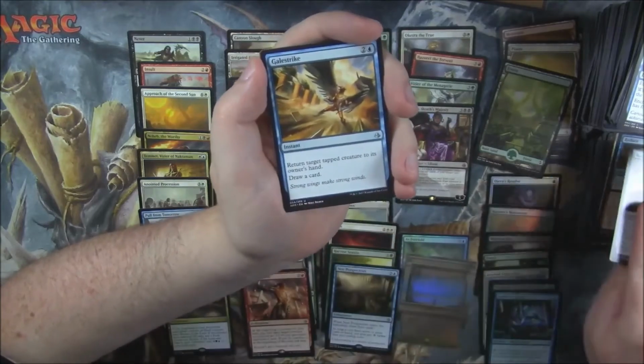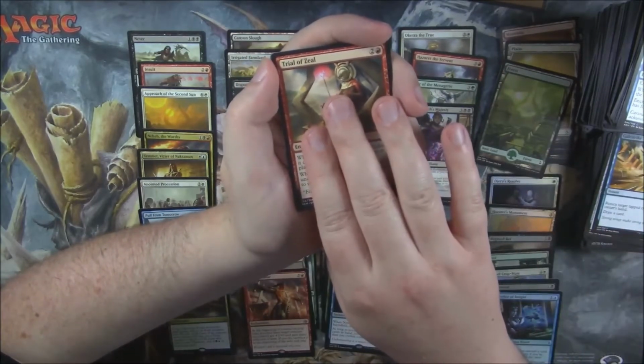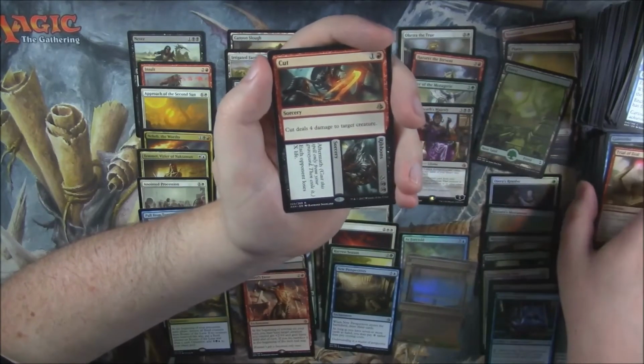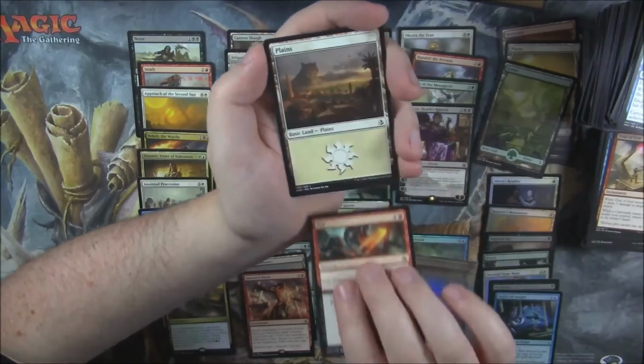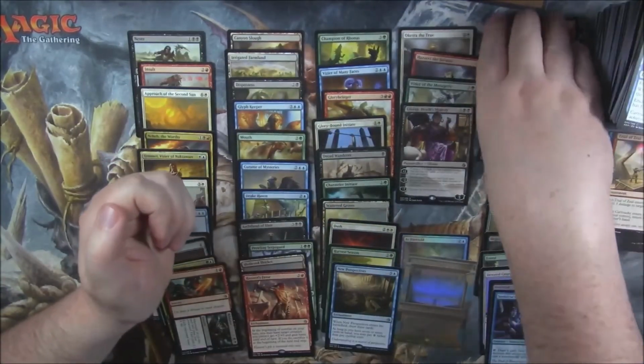Kefnet's Monument, Gale Strike, Trial of Zeal, and our last card for rares is a Cut to Ribbons. There you go. Deal 4 damage to target creature. Aftermath is each opponent loses X life. And just a regular old Plains with a little dude token guy.